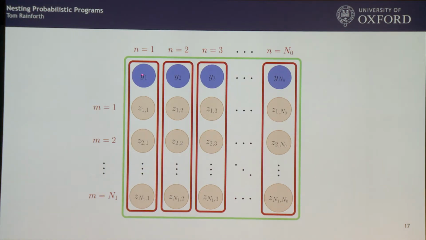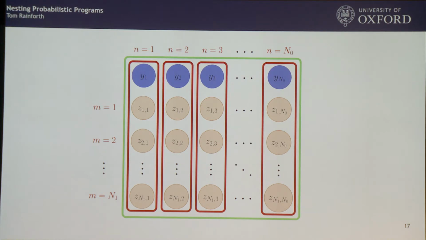So we can look at this a bit pictorially. The y's are in blue at the top. Each of those is a new sample for the outer query. Each time we sample a new sample from the outer query, we're going to generate these N1 samples from the inner query, such that this red box is associated with one call of the outer query. We then have multiple calls of the outer query giving us this green box as the total set of samples we've got. So we have these N0 samples of the outer query and N1 samples of the inner query for each of those samples. So the cost here is going to be proportional to the volume of this box. So if you had extra layers of nesting, it would also come out of the page and so forth, and the volume of the box is our cost.